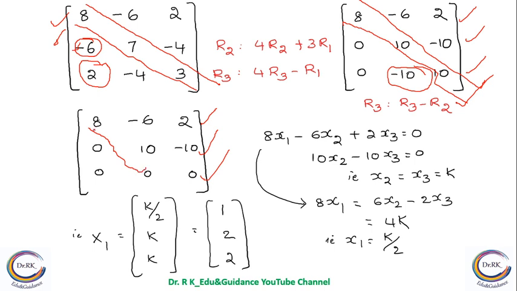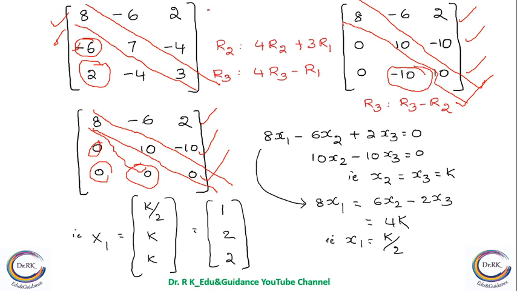So this is the principal diagonal. This is the principal diagonal. So elements below it 0, 0, 0. Right? This is an echelon form. And next immediately comes what is the rank of the matrix? Number of non-zero rows, that is 2. Number of variables 3. Obviously it will have a non-trivial solution. Right? How to have the non-trivial solution?